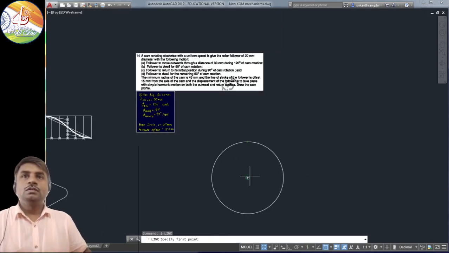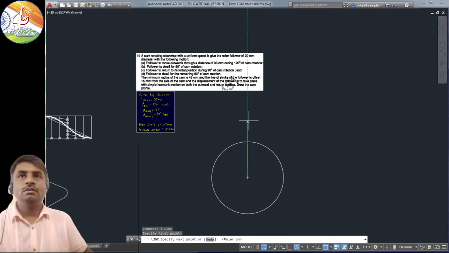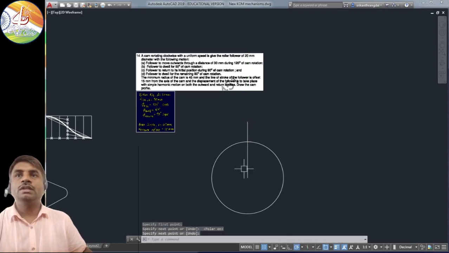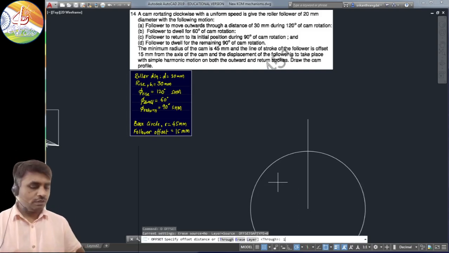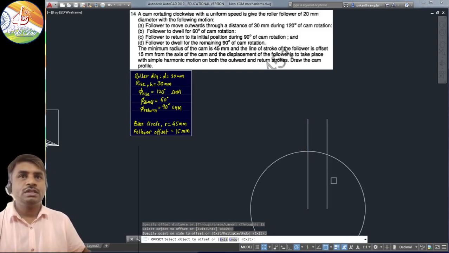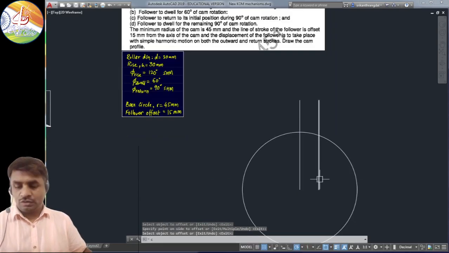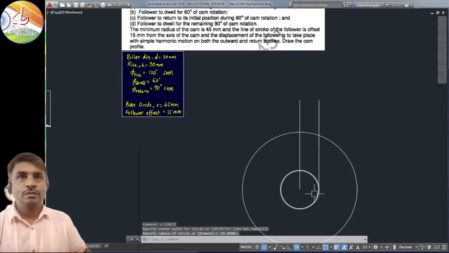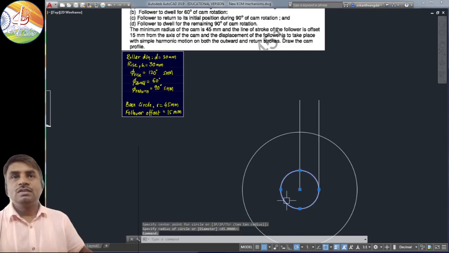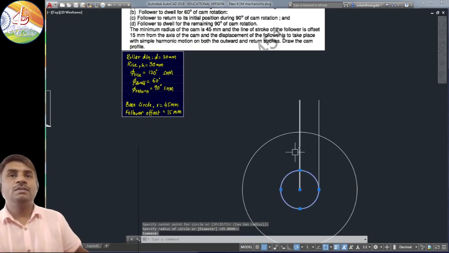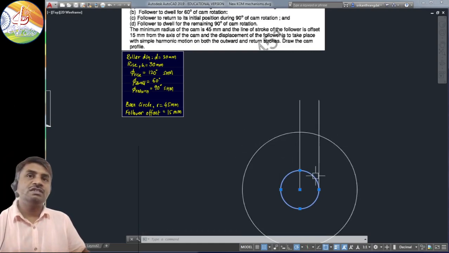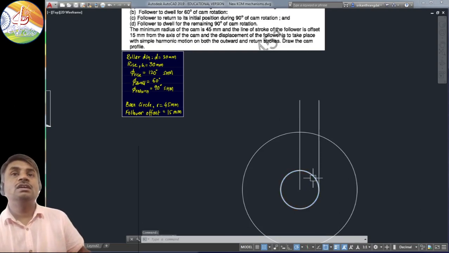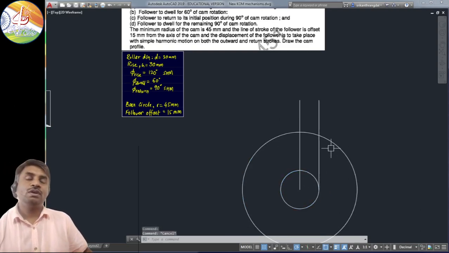The next thing we have to do is from the center of the circle take a vertical line. From this vertical line we have to take an offset, and the offset has been given as 15 mm. So take an offset of 15 mm towards the right, and draw a circle, and this circle can be called the tangent circle. After dividing the angle of rise into a number of parts, we have to draw tangents to the circle, and those tangents are the points from where we have to take the offset of our roller.